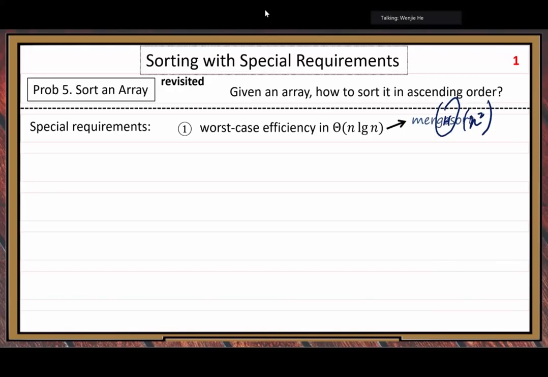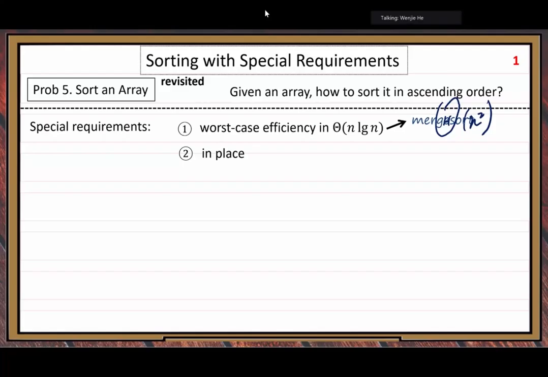The second one is in place. Remember? Let me recall a little bit. This in place means the in place algorithm, not in place elements. Some students got confused. In place elements, that's the usual understanding we have. But we have another concept: in place algorithm, that means the extra space.